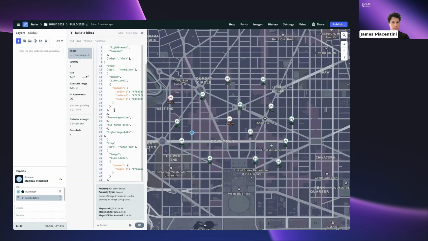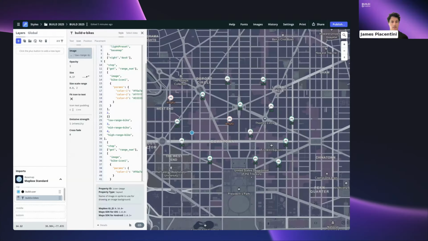Now we've done that. Let's go ahead and build up the same logic for these other icons. So I'm going to copy this whole thing in here, and add this to number two. So two is low, the low range bikes. I'm going to add another bracket here. And this bracket is actually going to go down here at the bottom because I need to also specify the image and then the parameters.